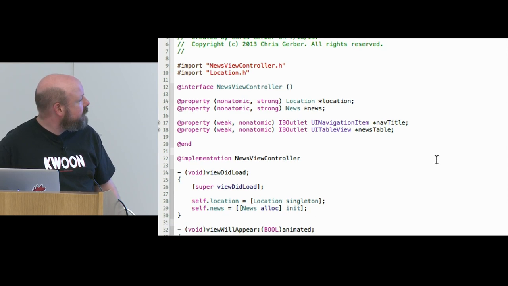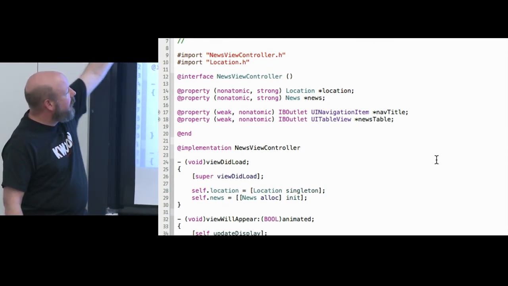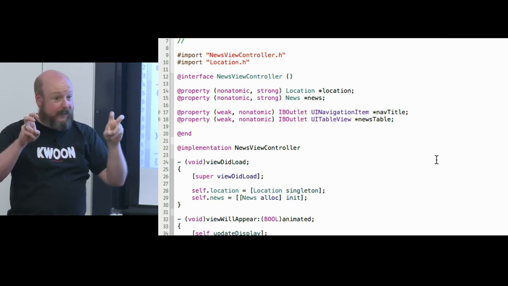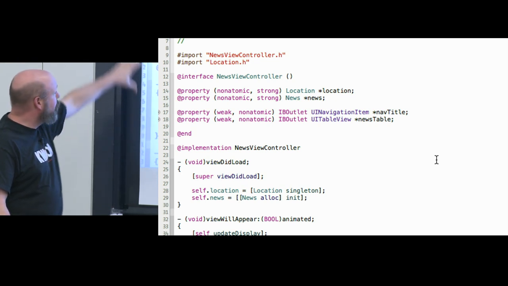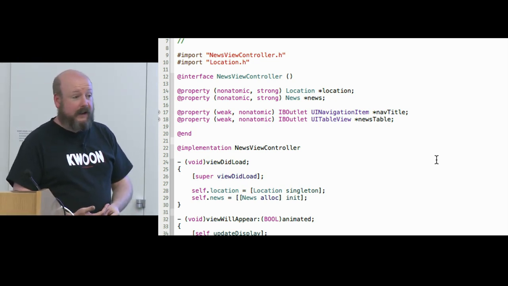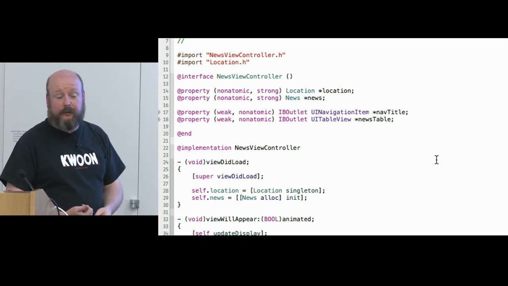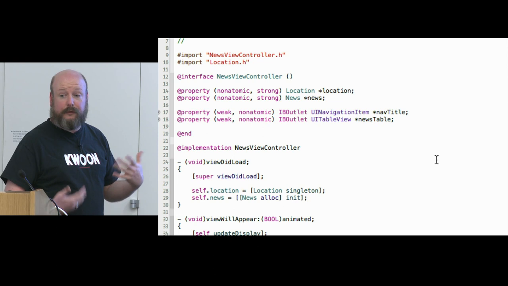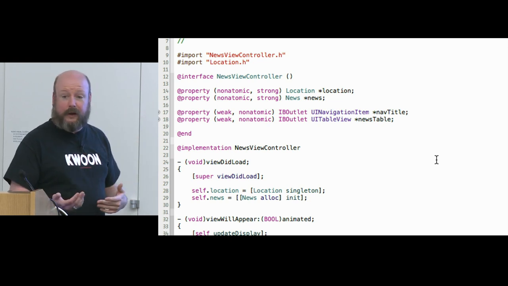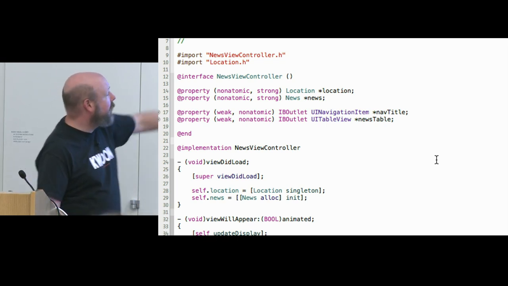So we've got a few things. I've moved what I'm calling my private properties into the interface here. Certainly, we can do this in the .h file. No matter what, these properties will be exposed to another object that knows about them. But I sort of like the idea of when I give my header file to someone else, they only know about the things that I want them to know about. So I've included them here.